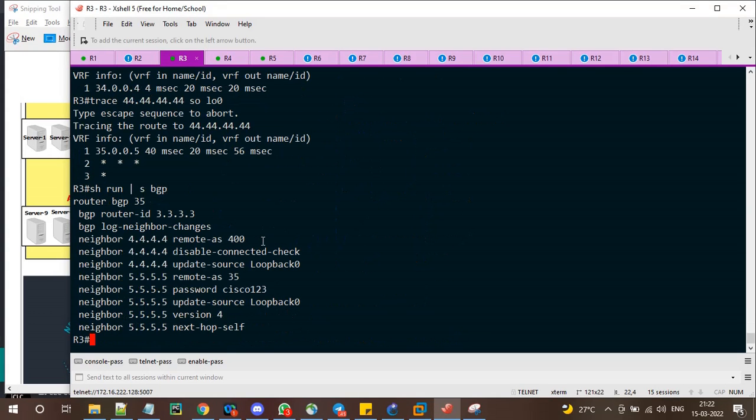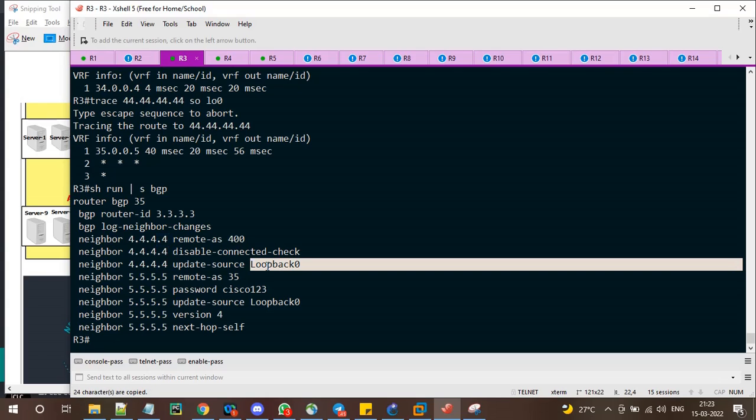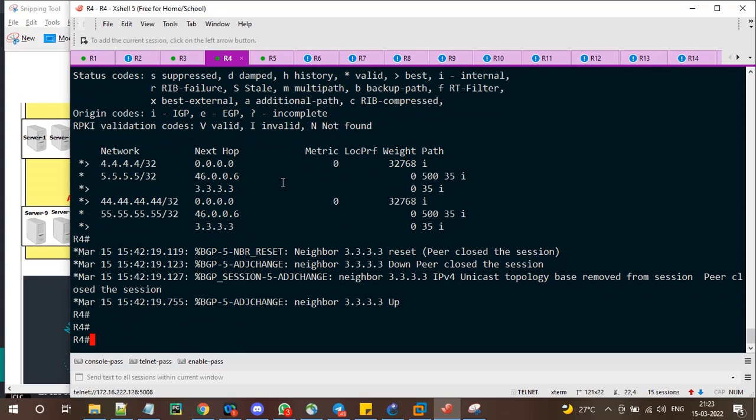So here I have, okay, all good. I don't have much configuration over here. Let's go to R4, show running config section BGP.